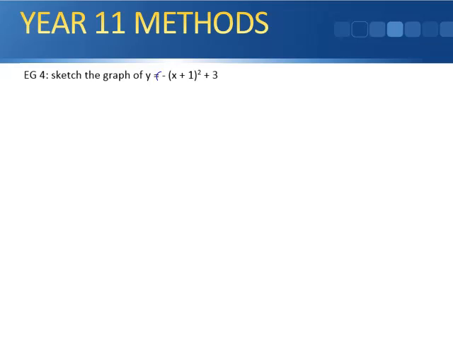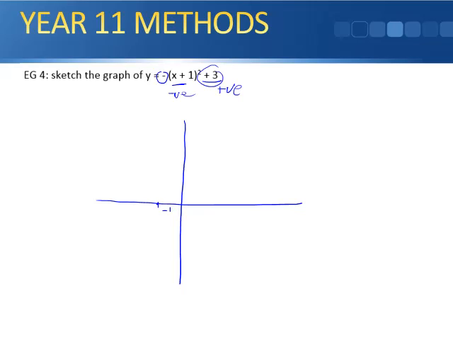Another one here. This time we know that that negative is going to invert it. That's a translation in the opposite direction, so in the negative direction, and that goes up, so in the positive direction translation. So again, let's just draw up these axes. We can write everything down. I'm not writing everything down here, I'm just mentioning it. So it goes to -1, that's the first translation. Then it goes up 3, so positive translation along the y-axis, so up 3. So that's where my vertex is now.